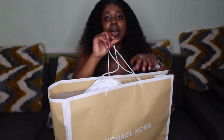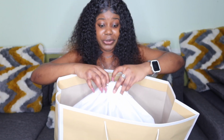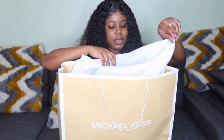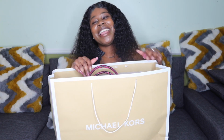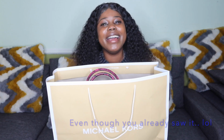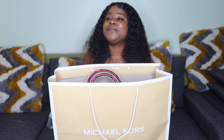So yeah, same ugly bag, but this one came with a lot better packaging, probably because it was £100 more. So £100 more gets you a dust bag. It comes in this bag and the dust bag, and this is my favorite. I don't even know if I'm ready to show you guys. This is my favorite bag that I have now, honestly, and my favorite thing that I saw today. I could not leave it, even though I really wanted to, but I had to.